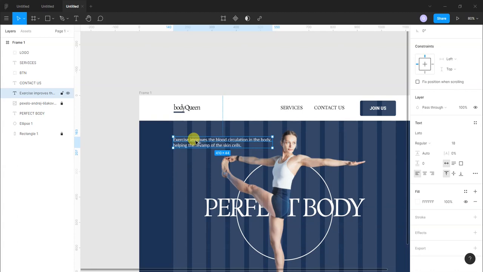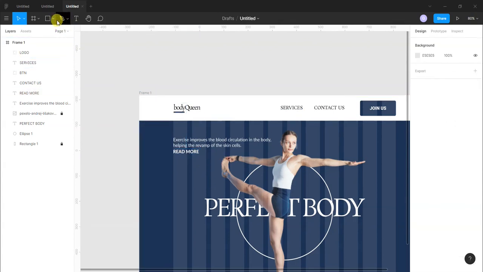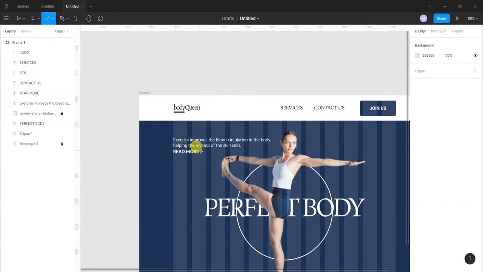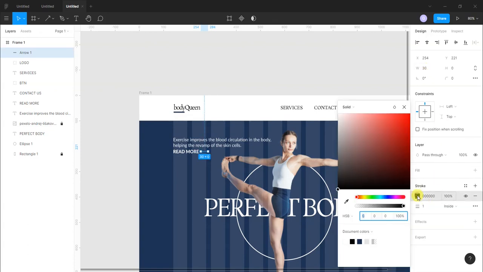There's a little call to action. I'm holding down the Alt key on the item, then I drag the arrows to duplicate it. I'm going to change this to read more. Yeah, I think that's okay. I used not regular, I used black, so that it's bold. Then I used just an arrow at the front of the read more. Just a little arrow. I think the width is 30, and the color is white.